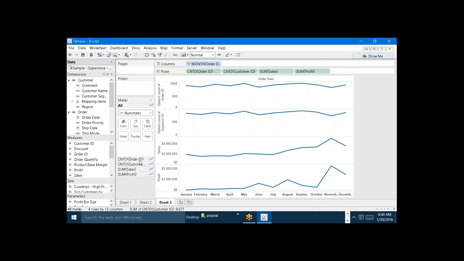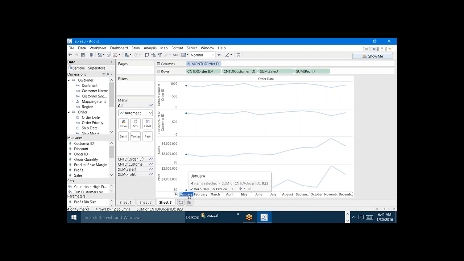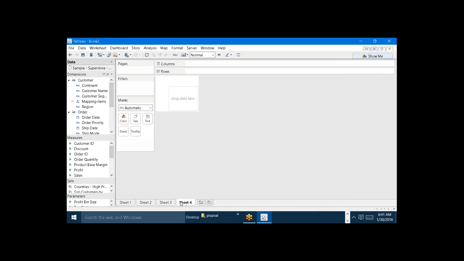Here, just observe carefully. How many marks cards are we having? In total we are having 5 marks cards, because 4 are for the individual measures and All is for all the measures. So let me color each and every month. Which year does this month belong to? Once you drag the order date into the rows, here we are having 4 years, 2010 to 2013. It means that month belongs to all the 4 years.